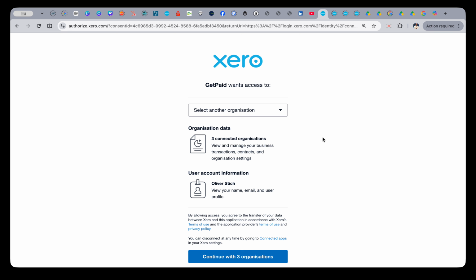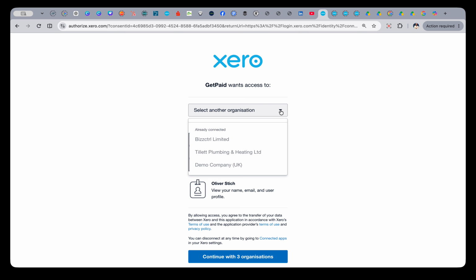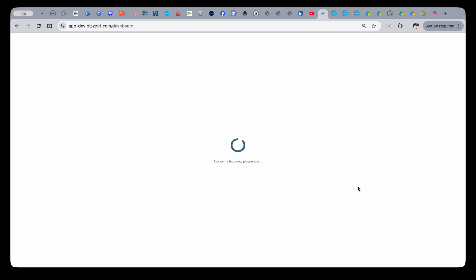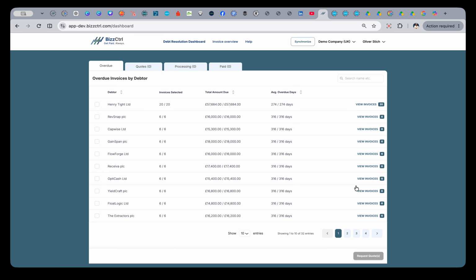It opens a screen where you can, if you have more than one company, add them to it. Most people don't have, so you go just with the organization suggested. And while this is happening here, all the overdue invoices are being downloaded into the app, and here they are. This is your opening screen, just for orientation. What is overdue? Do you have any quotations? What is currently processing? And then what is historical data, so what has been paid before.